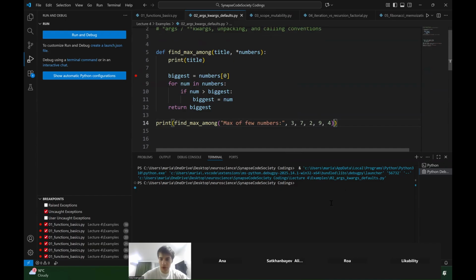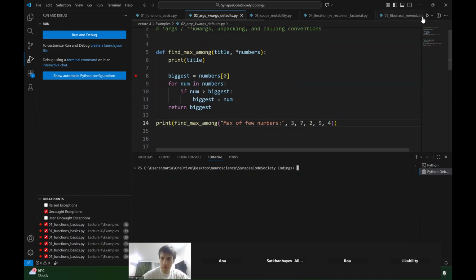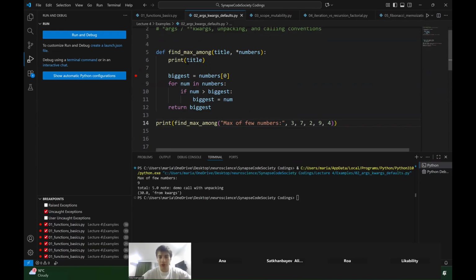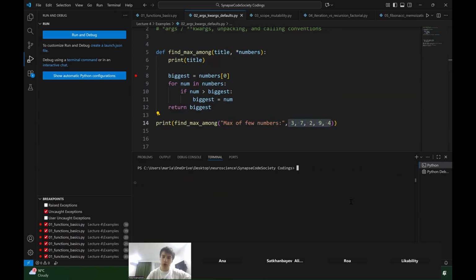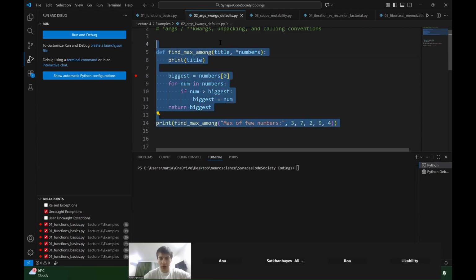Print, yeah, like this. We can see that the title was printed on the screen, and title in this case is this. And then the rest of the values were considered as members of a list. So in this case, we can have as many regular arguments as we want, and then after them will come a list, which is going to be just whatever is left. So this is one trick that exists in Python.